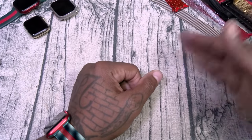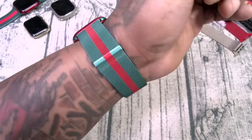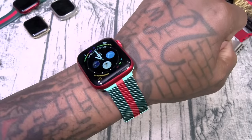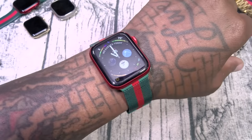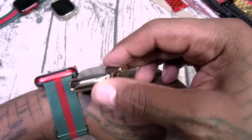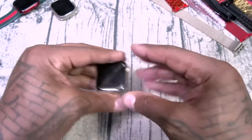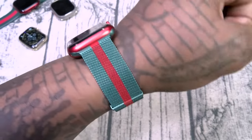For the price of all of these bands that you've seen so far, that's still gonna be less than one official Apple Watch band. This one was 100 bucks. You can buy all of these different flavors and switch up every day. So this is the Gucci-themed Milanese band. Looks dope on a red watch. I think it would look dope on a gold also. Yeah, it's gonna look sick. I like it though. All right, so let's keep it moving.